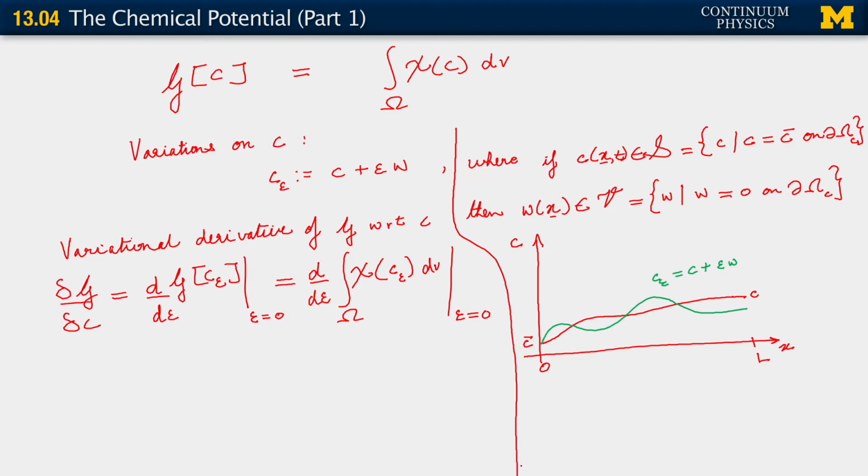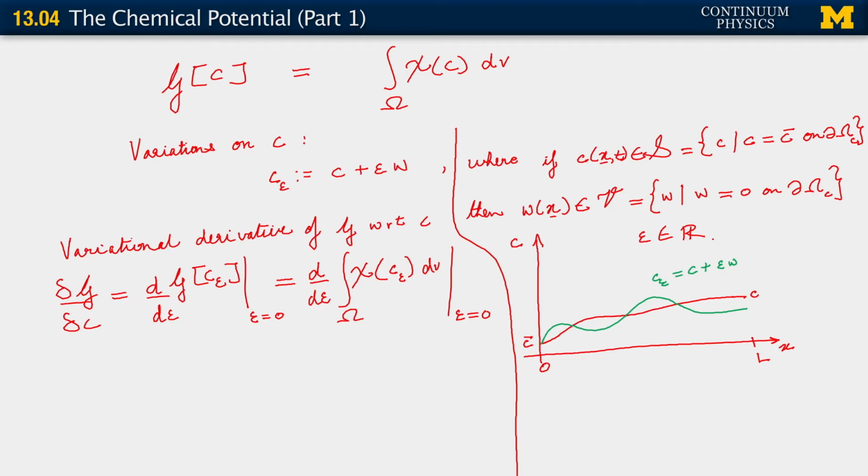Okay, so we take that variational derivative, and this is easy to compute because of the fact that our configuration is fixed, and we can take that derivative with respect to the scalar epsilon into that integral. For completeness, I realize that I should also say that epsilon belongs to the reals, just as we did before for nonlinear elasticity. Okay, so let's go ahead with this process.